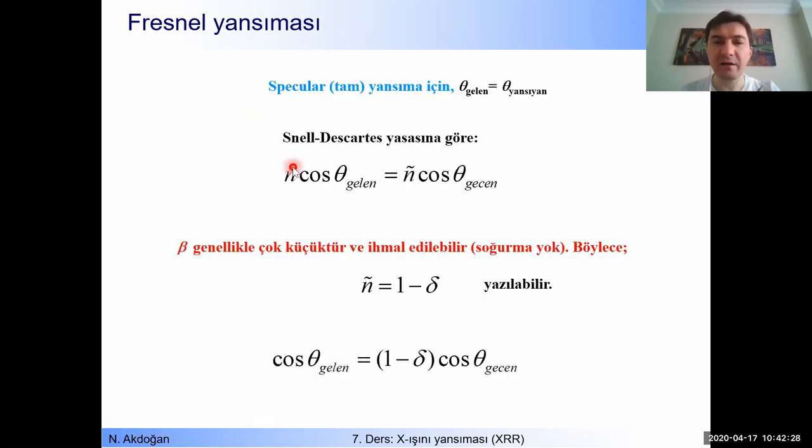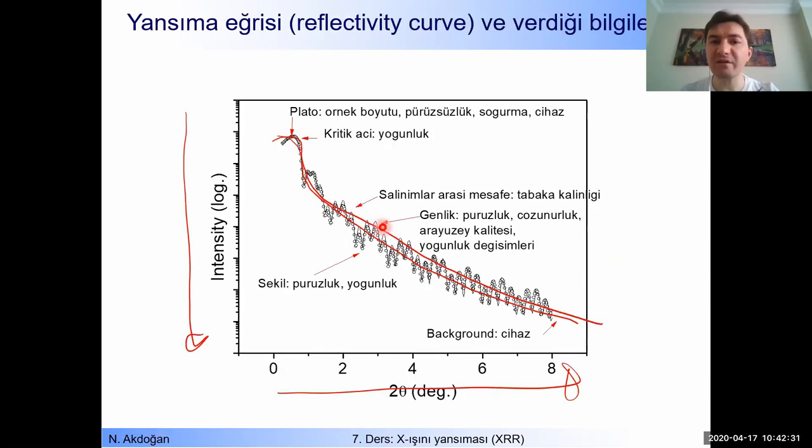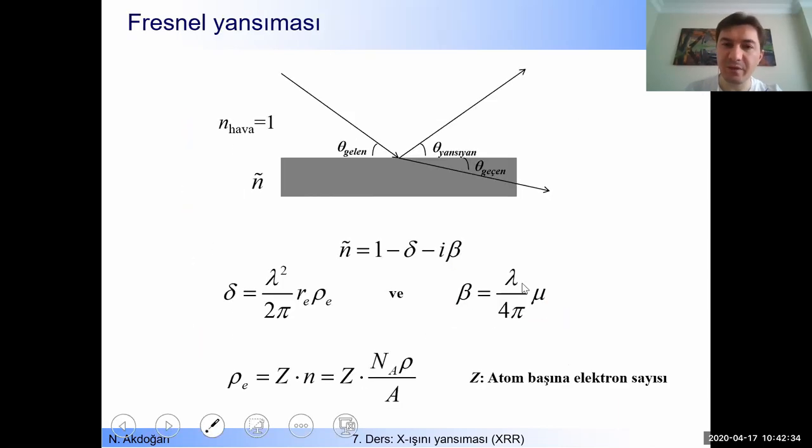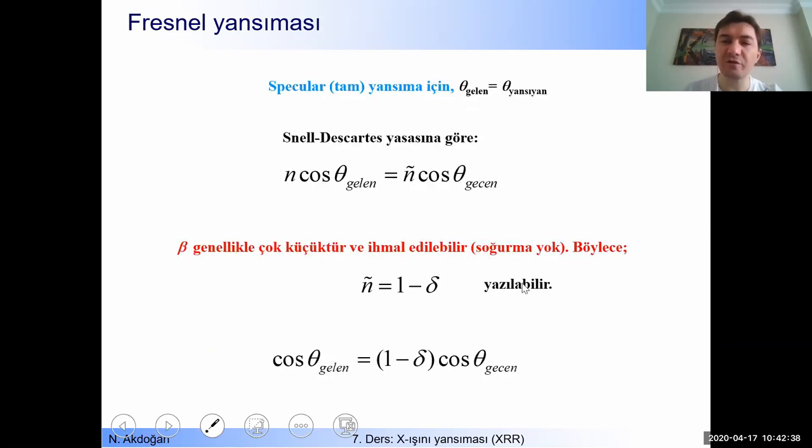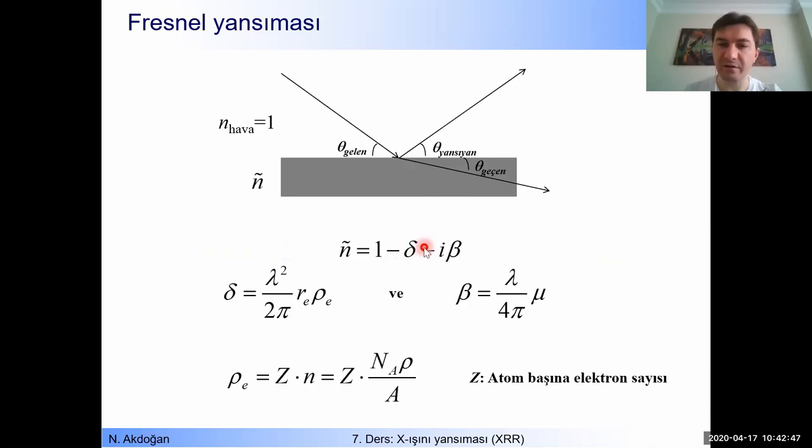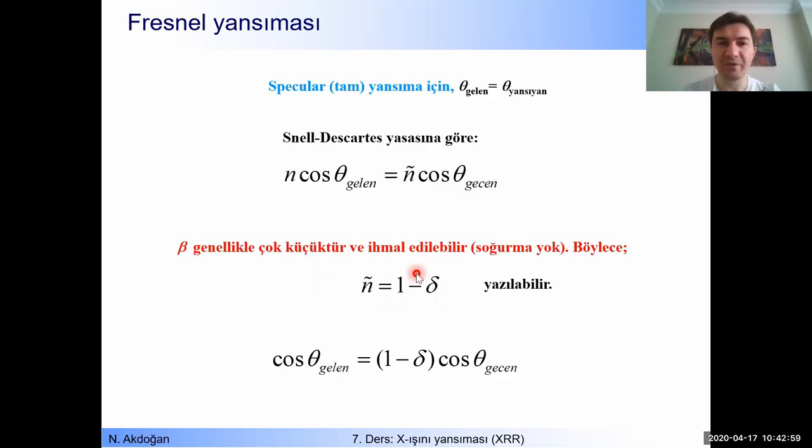And put it there. For X-ray reflectivity measurements, we use hard X-rays. We have discussed this. If you are using hard X-rays, absorption is generally very small. So the system is mainly dominated by the scattering mechanisms in hard X-ray experiments, in X-ray diffraction, in X-ray reflectivity. So you can omit this one. Then n will be given by that expression. So n air is one, put one here: cosine theta incident is equal to n times cosine theta transmission. Put n here, and you have that expression.